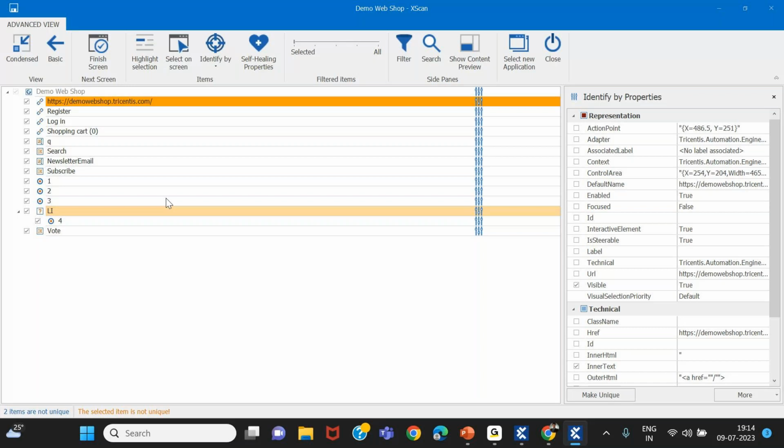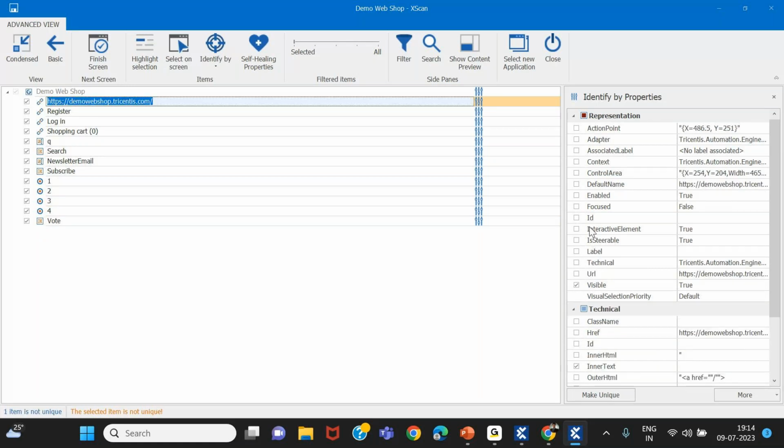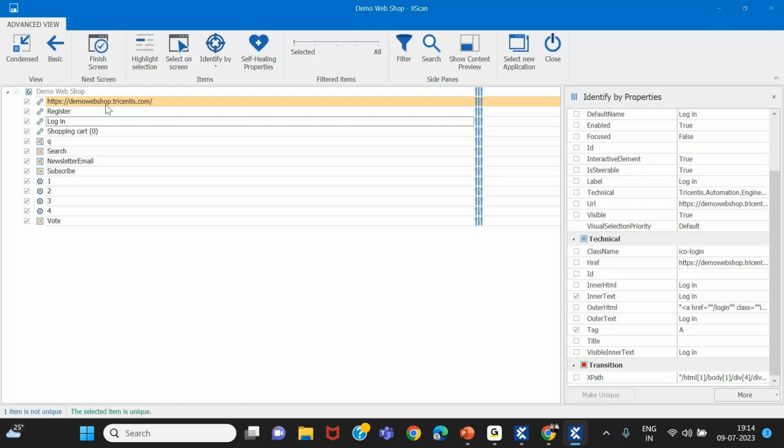So basically this is not something you can simply use. For example, if I take this, you see it is not unique. It has to be unique for Tosca to understand that yes, this is the correct element I have to go for. And if you see this is not unique, why?